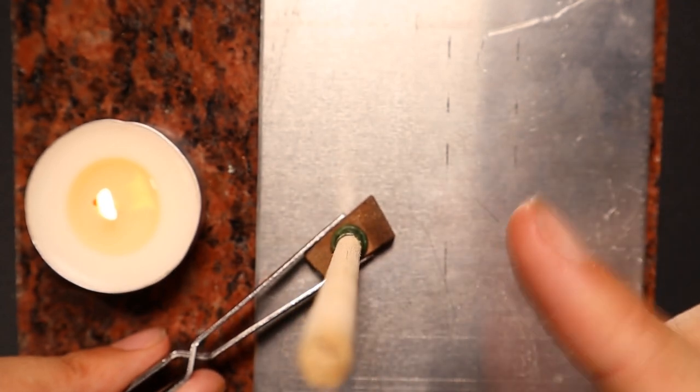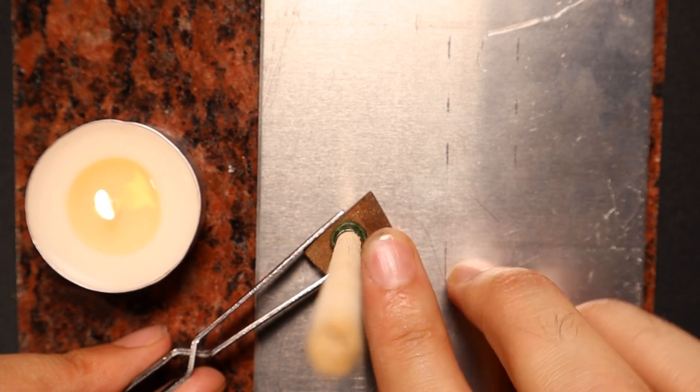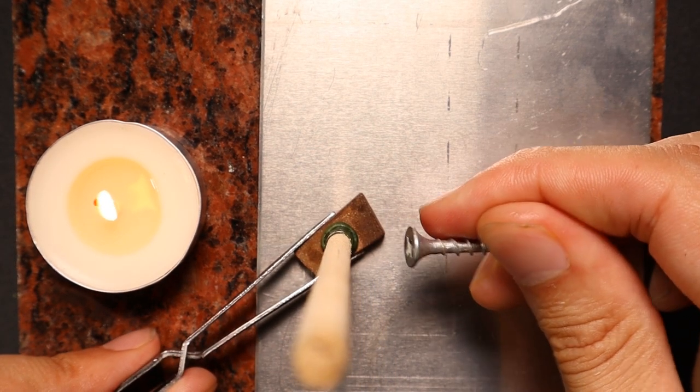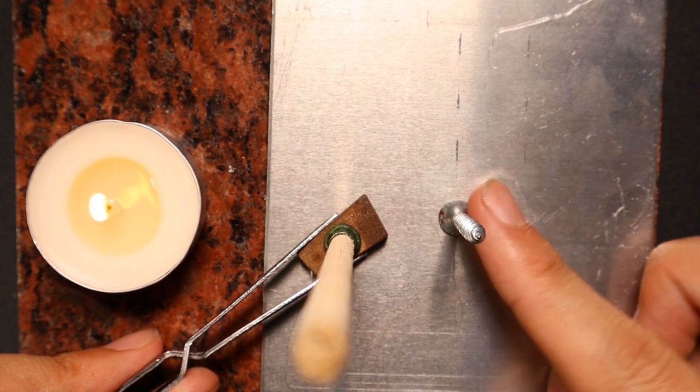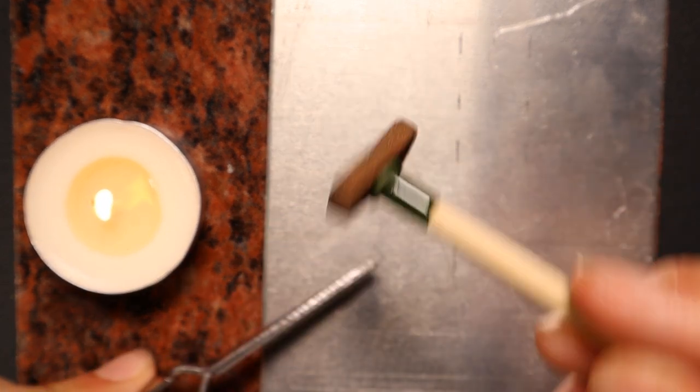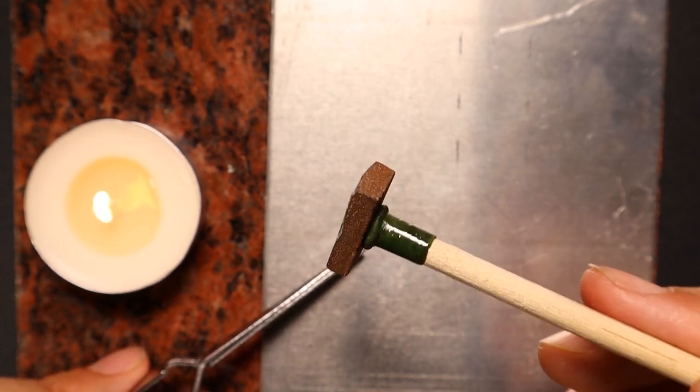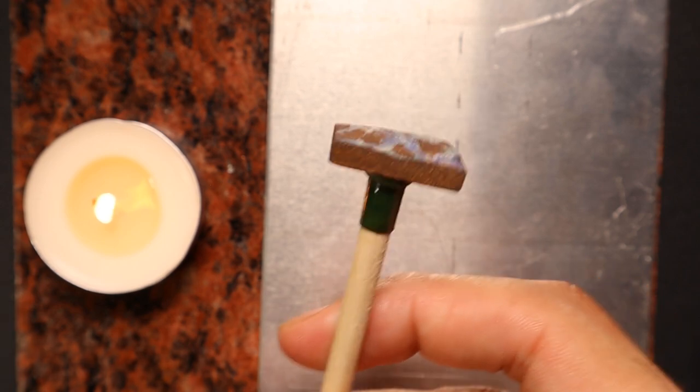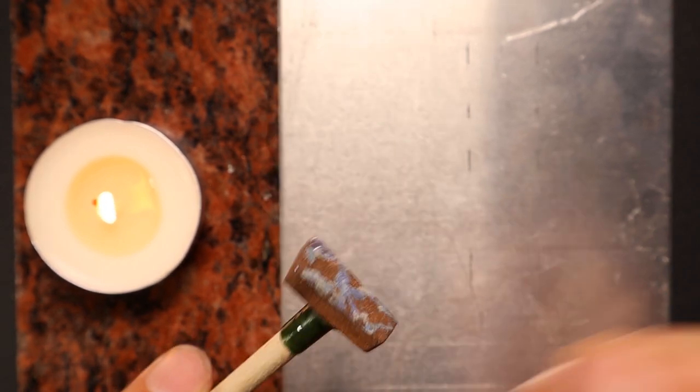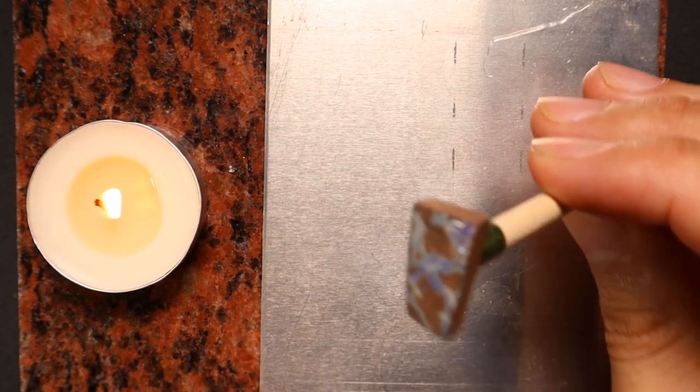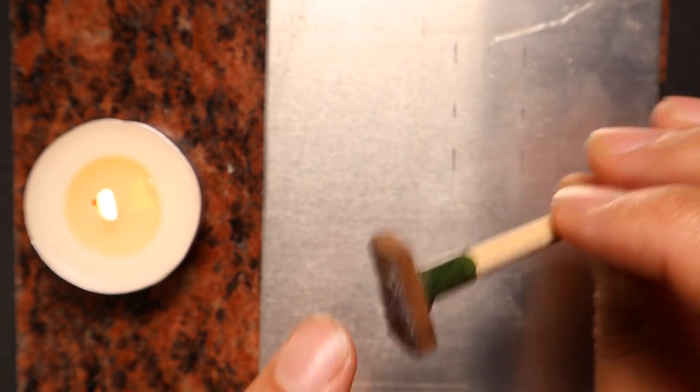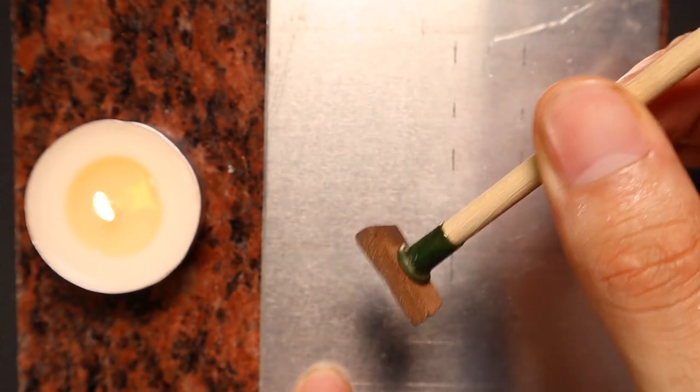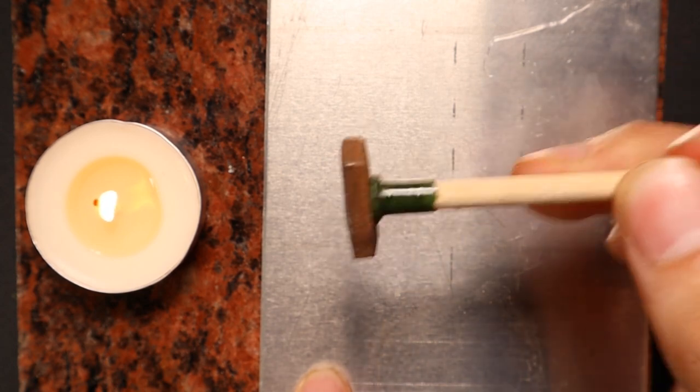Straight down you'll feel the wax melt and you want to go down until your stick, the end of your stick ends up touching the surface of your opal. That's when you get the most stability and with your finger you can also dip that in water just to keep it wet but then you can also push down and make sure that it's sealed right up against it. That's really important if you're using something like a screw. And boom just like that you'll have a nicely doped opal and then you just want to make sure it's fairly centered for where you're going to be cutting the stone to.